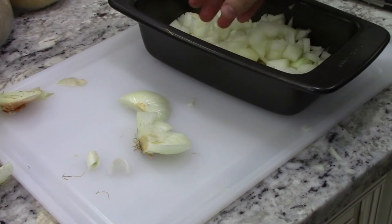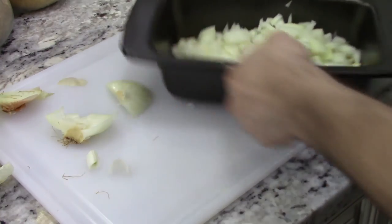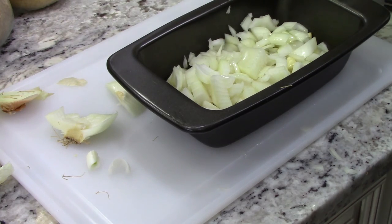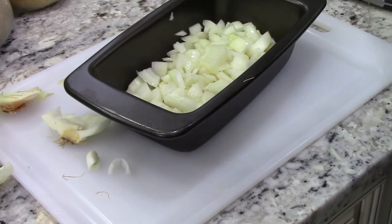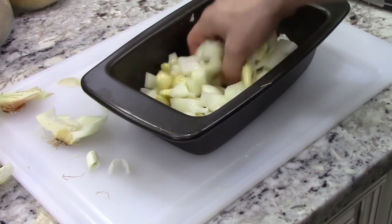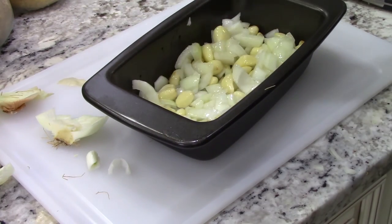Actually, you could use olive oil if you wanted — that's a matter of personal preference. I'm going to go with canola oil because it's a little bit more of a neutral flavor. I want to show you guys how much to add, because I don't want you putting in too much — that will make the product at the end greasy. We don't want greasy mashed potatoes, we just want creamy mashed potatoes. You want to add just enough until you can tell that you've covered the bottom. The reason that's all we need is because there's plenty of moisture in garlic and in the onions already. So we're going to mix this until it's thoroughly coated.